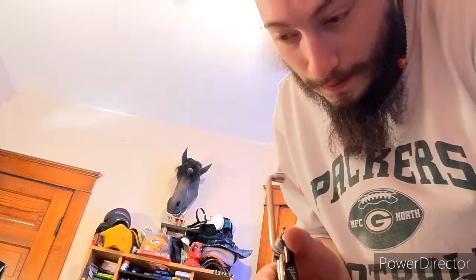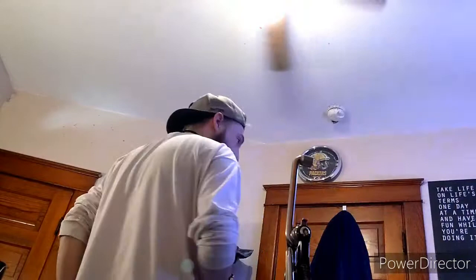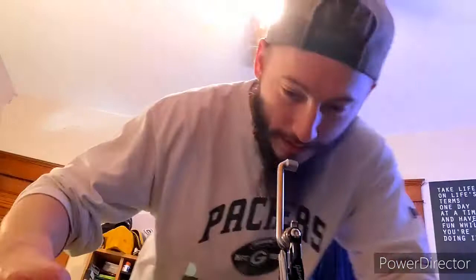Because I don't want to open a new pack. I really do not want to open a new pack. So, do I have pliers anywhere? I probably do in my toolbox, tool bag, but I'm not gonna open that. All right, use these tweezers. Will that even work? That won't even work. All right, new idea.